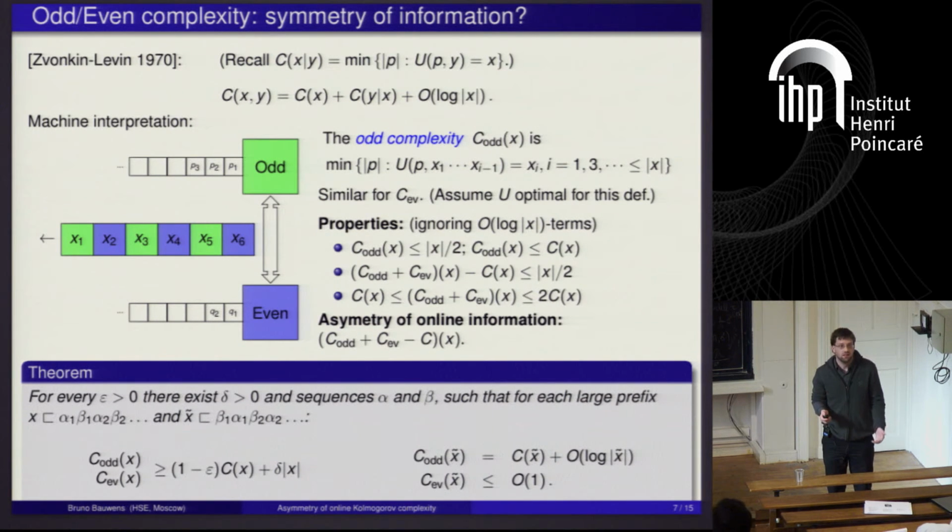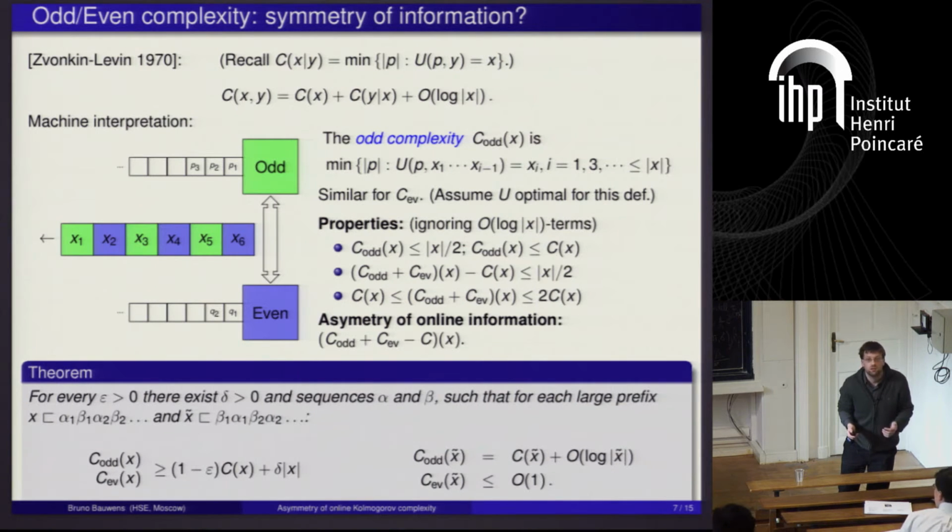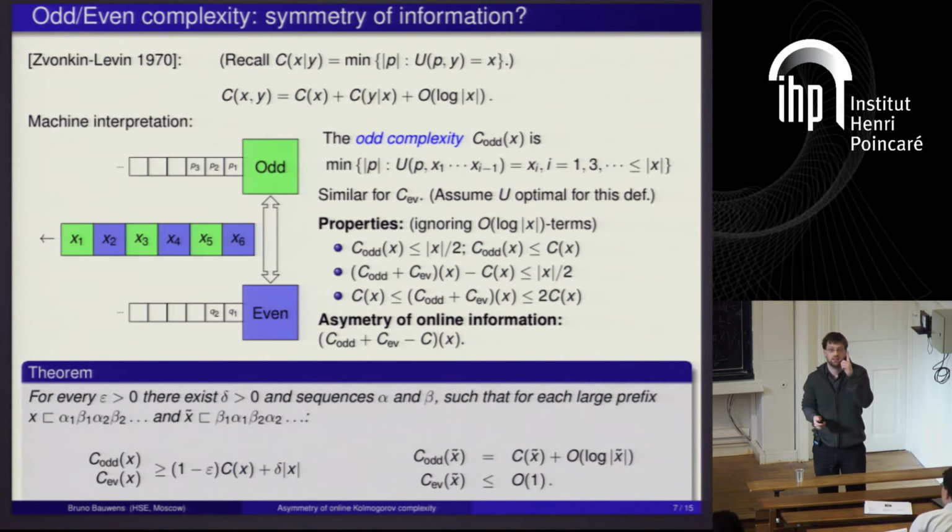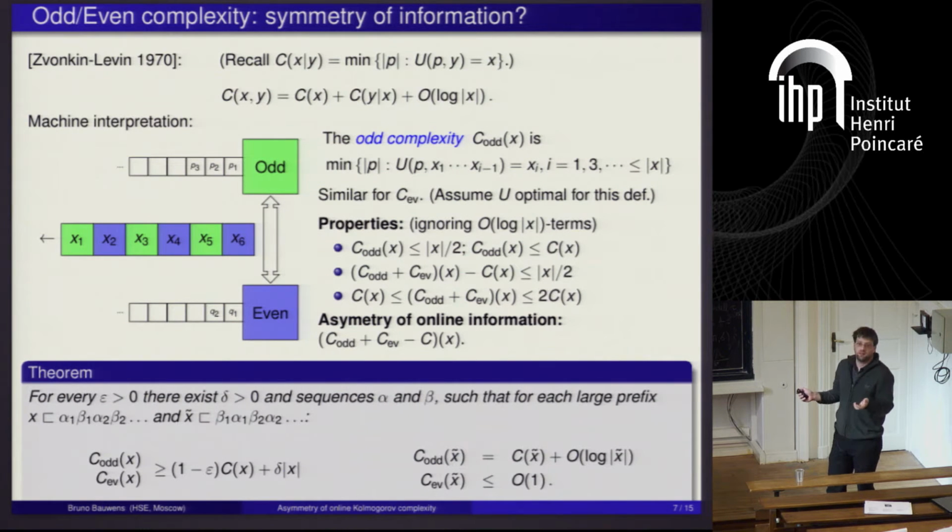But you construct one string system where this holds, or does it hold for many strings? Is it true for every string? No, for one very special string. So I had to construct, and this was a difficult construction. But for a random string, there is no asymmetry of information, because then the programs just give the odd complexity. The program for the odd complexity is just a program that says the random string.